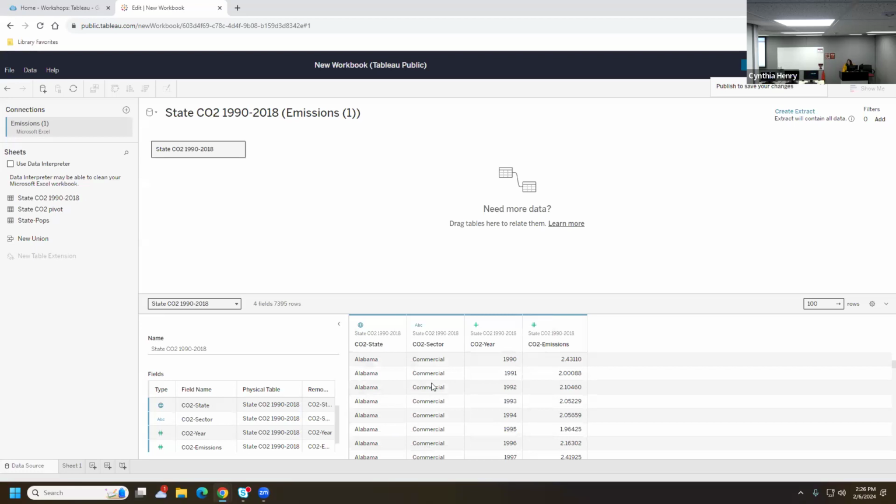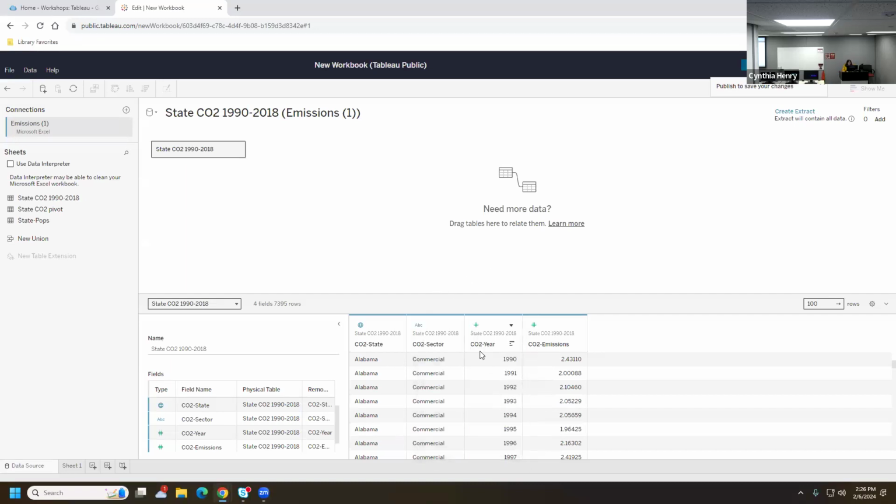This one is just the sector, the type of energy we're going to be looking at. And so it brought that in as text because it's got the ABC in the column there. And if I click on that, that's what it says. Remember, anything that's text is really considered string data.